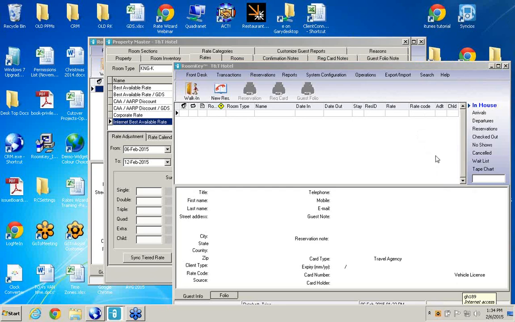Now if you can just give me a moment, I have a question here. I'll just take a quick look and see if there's any. The question is, when will the old rates module go away? I think that we are probably looking at probably a year before it goes away. As I said at the beginning, I wouldn't worry it's going to disappear anytime soon. And also, if it is going to go away, we would give you plenty of notice.